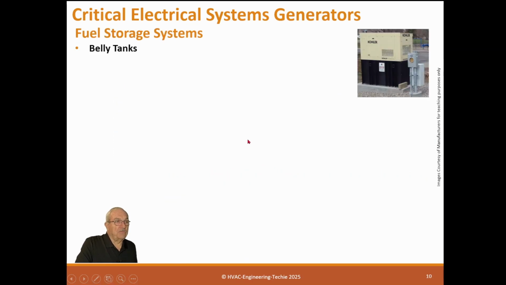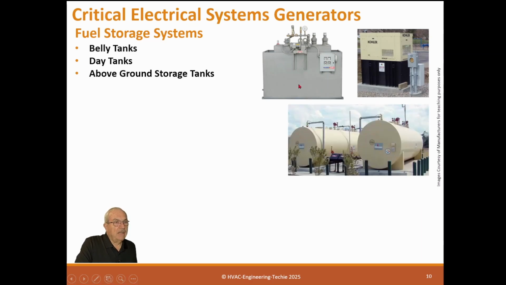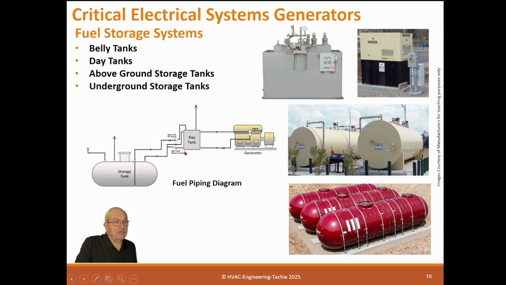Fuel storage systems. Normally you can have belly tanks like this one, and have a day tank, which feeds the generator. And you can have above ground storage tanks, and you can have below ground storage tanks. So it depends on how much fuel you need to store and how long you think you need to run if there's a power outage.